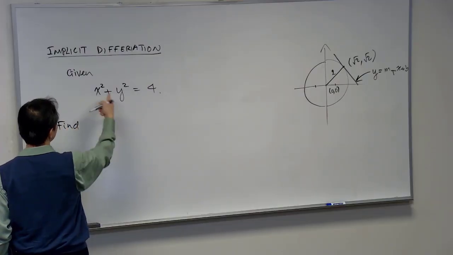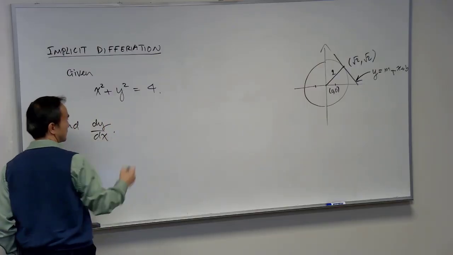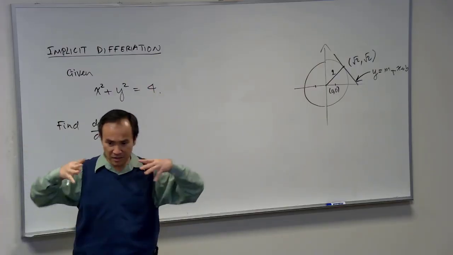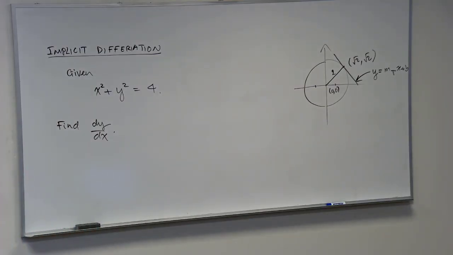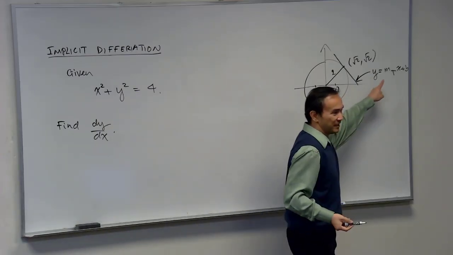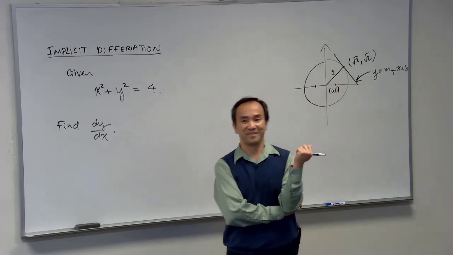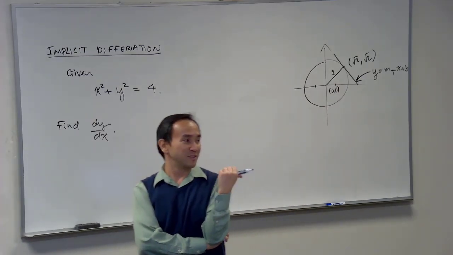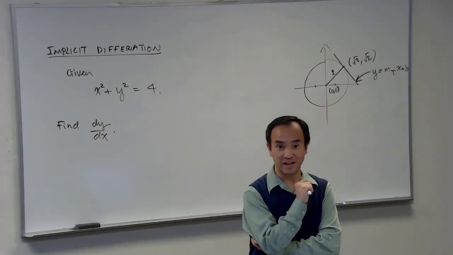So right back to this equation right here, we want to find the dy/dx. That's because the biggest goal right here is to get the equation of the tangent line, and we are going to place it at (√2, √2). But to get that equation, yes, we need the slope. And in order to find the slope, we've got to start out by finding the derivative of the function. Are we good with that right there? You guys all caught up, taking note of that so far?